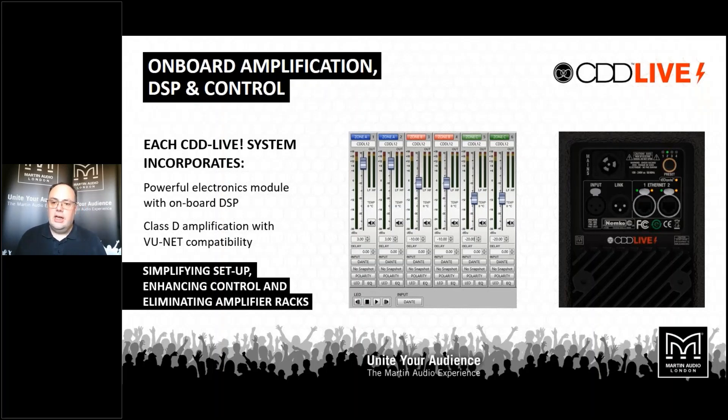You can control box by box or gang them together across the network and control groups, but it's equally happy to be a plug-and-play system — just give it mains and analog audio into the XLR connector and away you go. There are presets available on the back panel: standalone full range use, a setting with high pass filter for use with one of the SXP subwoofers, a discrete voicing for use as a stage monitor, and a fourth preset where you can store your preferred EQ curve. When you have the system on a network you can store settings into the back of the speaker and recall them at the press of a button.